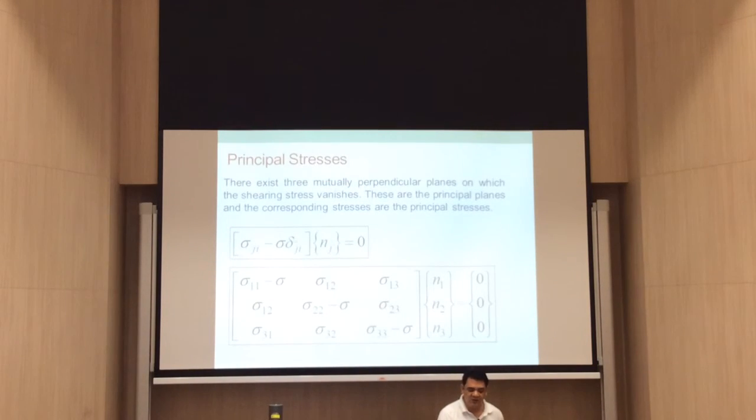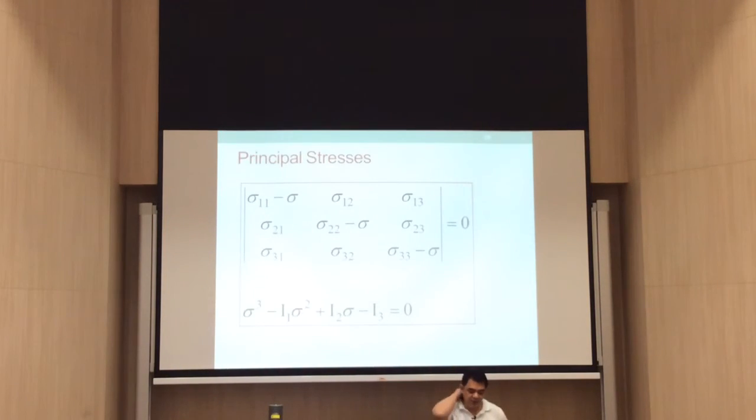Take note, just the definition. This is your normal, Kronecker delta. This one is your 3D stresses. This will be 0. If this one is equal to 0, your normals cannot be 0. So what should be 0? This should be 0. If that is 0, then of course we can now determine the principal stresses. Simply take the determinant of this matrix, and then you can solve for your principal stresses.